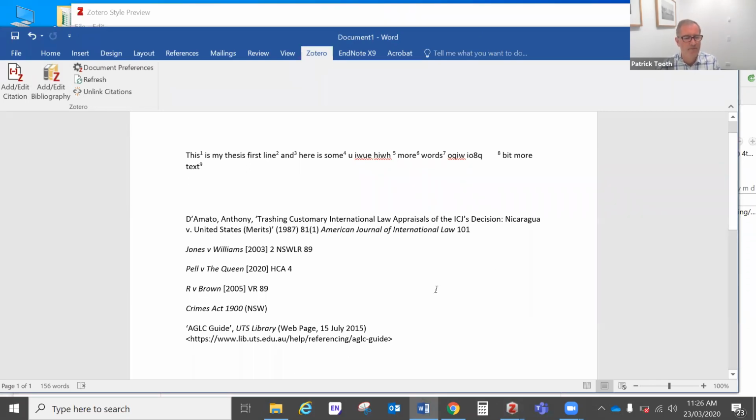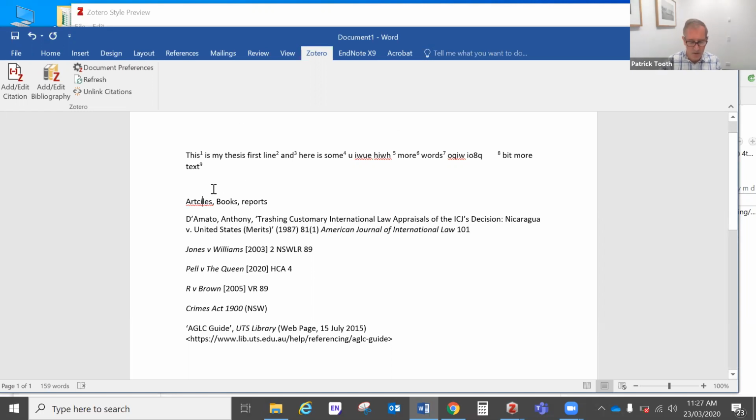It's ordered into categories, but it doesn't give you the names of the categories. So I've got my articles, books, reports. I've just got one of those. I've got my cases. I've got my legislation, and I've got my other, which generally web pages count as something other, but no category names. I have to put those in later, but you'll see this is all grayed out, and Zotero won't let you type anything inside these gray areas. So although I can type in my very first one, articles, books, reports, I can't type in any of the other ones.